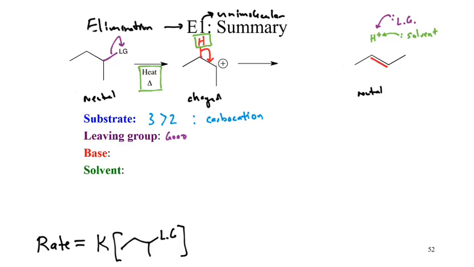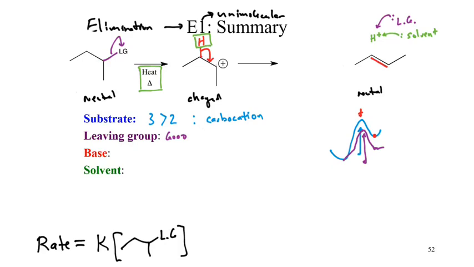Okay, this also is kind of a direct result of our activation barrier. If I'm trying to speed this reaction along, that transition state, that peak, is going to be closest in energy to the intermediate. That was our Hammond postulate. If I can make that intermediate lower in energy, what happens to my activation barrier? It gets shorter. Okay, it gets a little bit smaller. So I want to stabilize that carbocation as much as possible. Tertiary substrates are great. Secondary substrates are great for that as well.